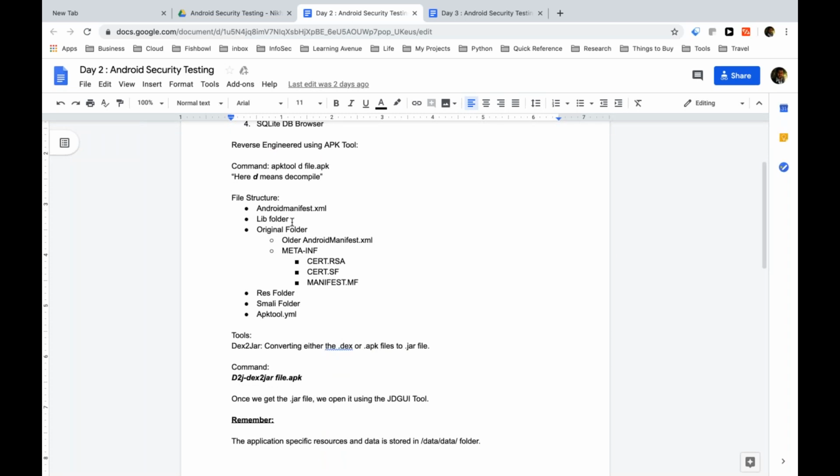Once we decompiled, we got a basic file structure of that application, wherein we were able to see the AndroidManifest.xml file, a library folder, the original folder, inside which we also had the older manifest file, and another interesting folder called META-INF, which had certificate related files like CERT.RSA, CERT.SF, and MANIFEST.MF.